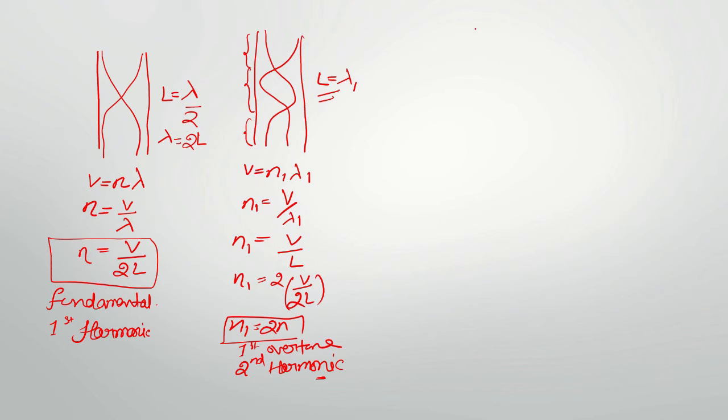Next. So one loop, two loop. This is half, this is complete one, complete one, and this is half. So how many halves we have? One, two, three, four, five, and six. So we can say that six lambda by four. So second mode, lambda 2. And this can be written as 3 lambda 2 by 2 equals L. So lambda 2 is equal to 2L by 3.